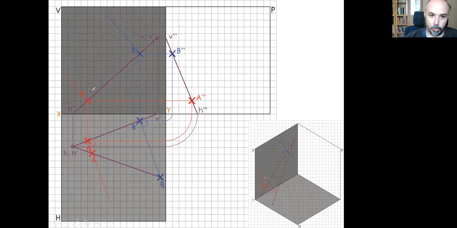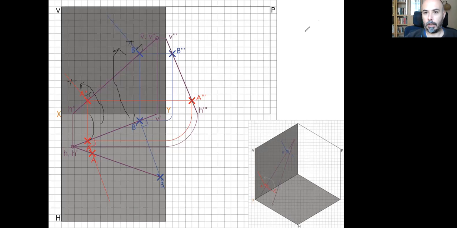I need to draw 2 perpendicular lines that start from the second projection of these points. And I need to transfer this length over here and over here and indicate the endpoint.